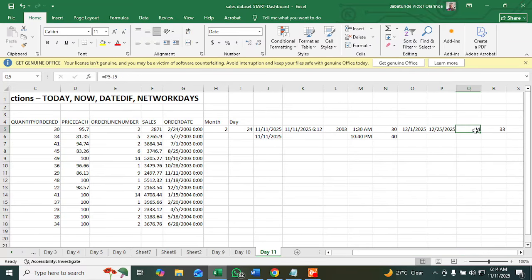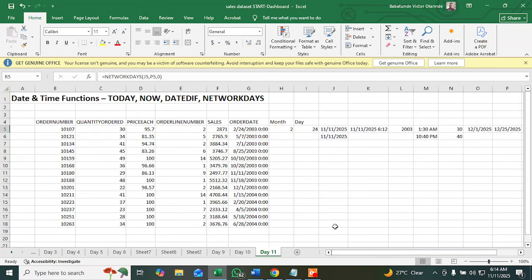So this is the countdown. I used to start working this from down to December 25th. So many other functions on date and time like that. So that's that on that.